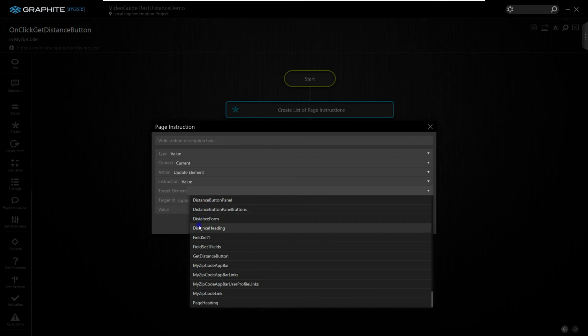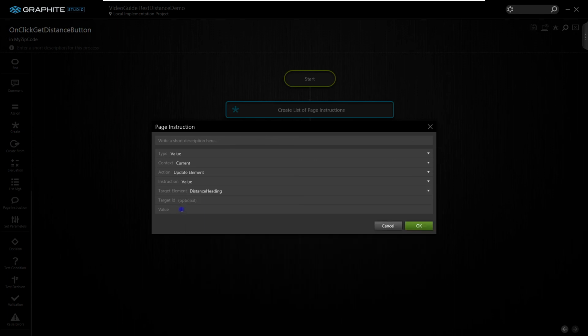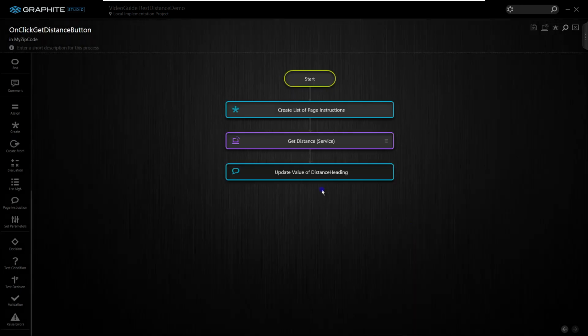The element that I'm updating is the Distance Heading. I'll be using the result of the Run Web Service shape. And you can see we went into a bunch of subproperties to get to the distance. Click OK and add the end shape.